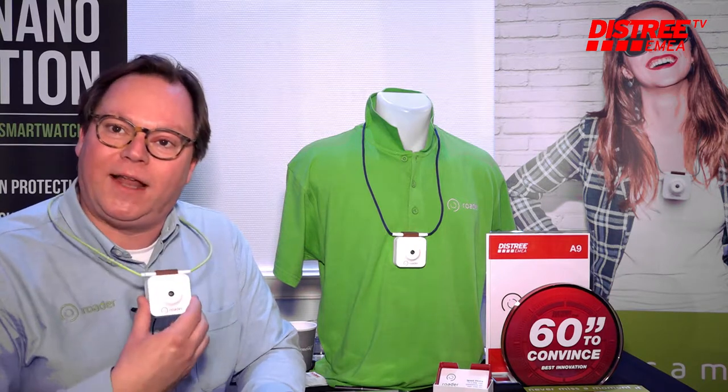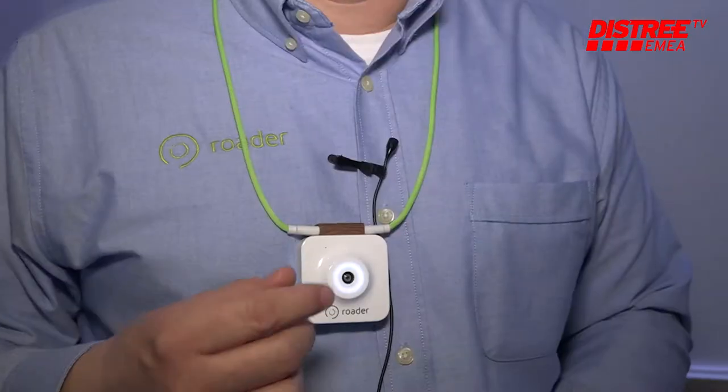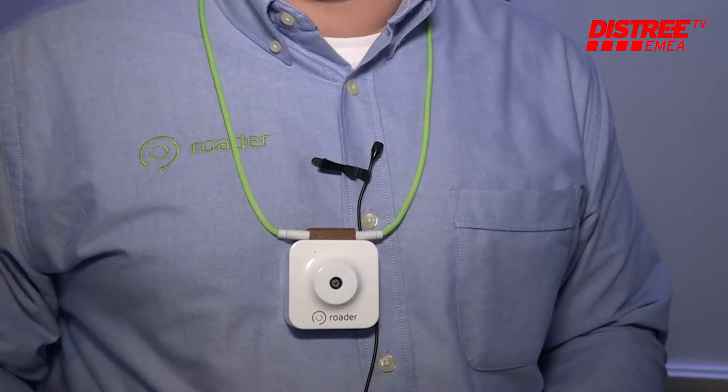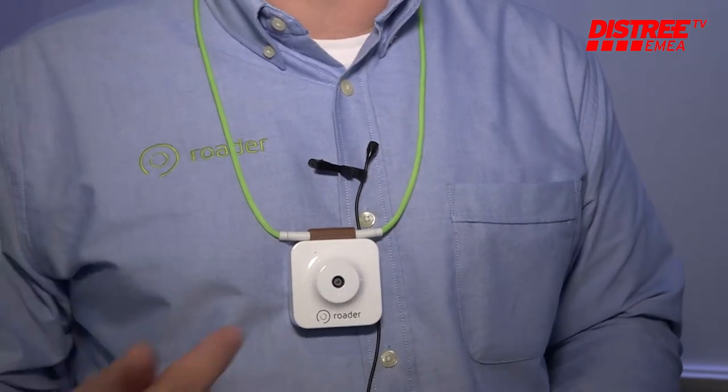The product is a camera — it's a wearable camera that you wear all day. It lasts for 7 hours on the battery. What it's designed to do is film back in time. Whenever you see something happening on the street or around you that you would like to record, you just press it and it takes a clip of 10 seconds back in time — so it starts 10 seconds ago to 10 seconds after — and this 20-second clip is then automatically transferred to your smartphone.